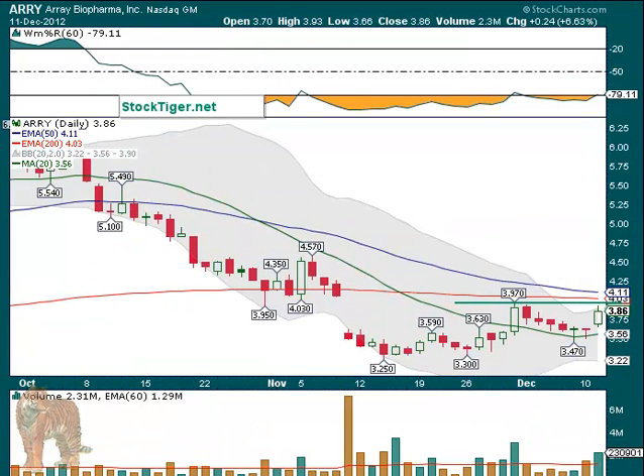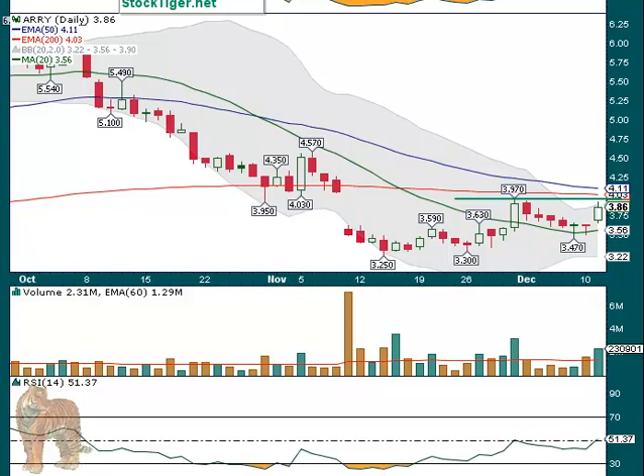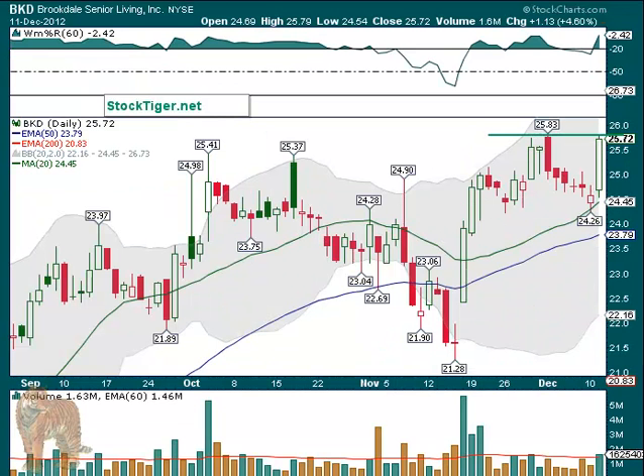Here are some additions to the watch list. ARRY — another biotech. You can see just above this little breakout line at $3.97 — maybe you prefer $4.00, you prefer to wait until it clears all of this. It did hold the 20-day when it moved down. We've got the 200-day at $4.03 and the 50-day at $4.11 — it's got to clear both those. But if you're in it down here with good volume, it can boost above. If it does close above those, it's going to get a lot of notice. The Williams indicator just started to come above 80, and the RSI closed over 50, which is kind of bullish to get it back up in that area.